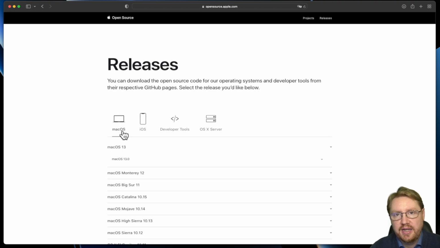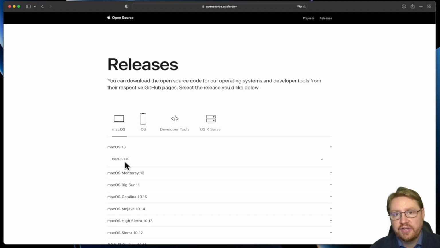So okay, let's assume we look for macOS, and we can see that macOS 13 is the latest thing. 13.0 is at the moment the latest source code available. And this is what I said earlier.